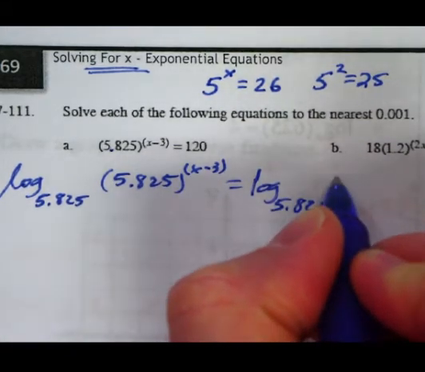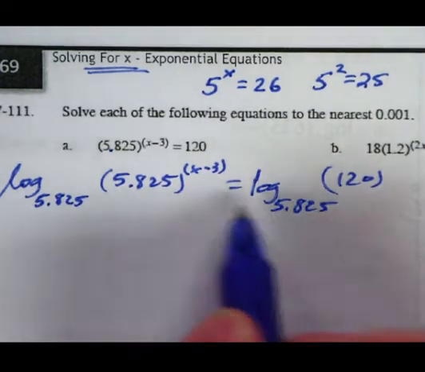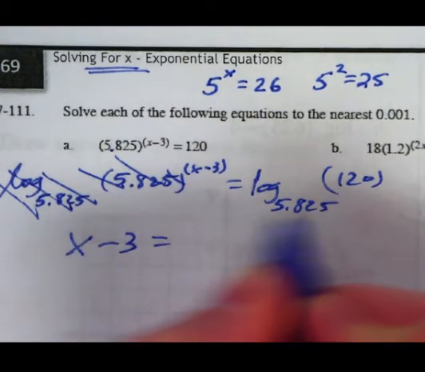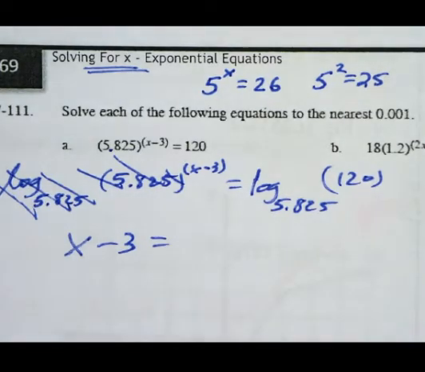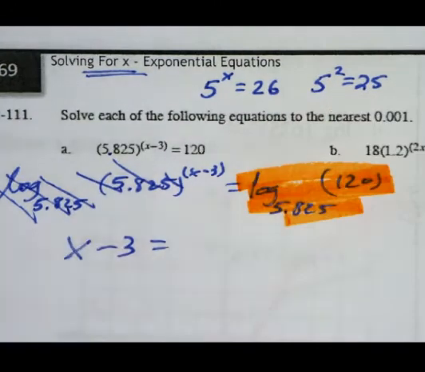Now again, some of us are lucky to be able to just type that in our calculator because our calculators can handle it, but if not, all this is going to cancel anyway, and x minus 3 equals all of that stuff. You need to start to identify this as just being a number. It's not something you have to solve, it's something you can just type in your calculator.